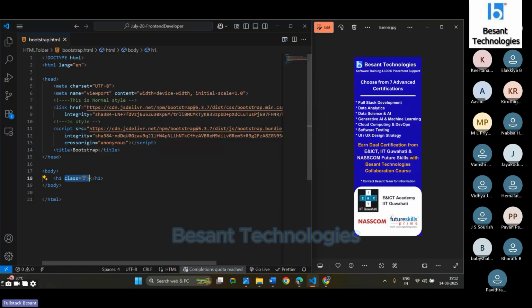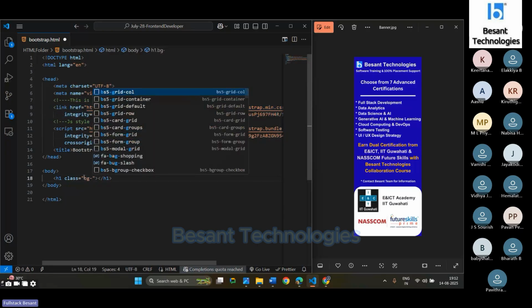Inside a class, whatever styles you are writing, it will automatically be taken from the Bootstrap link because here we are copying the link, right? So first we can check whether the link is supporting or not.